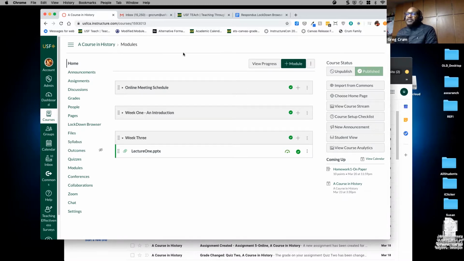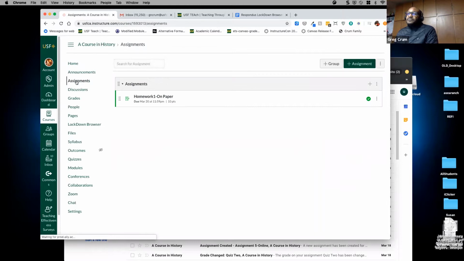So what I've done is I've gone to my course here, and I'm going to go ahead and click the assignments area. So when I click on assignments, I'm taken to what is basically called an assignment group. And this is the area where I mostly create assignments. So over here, you'll see the add assignment button. And that's how I create a new assignment.